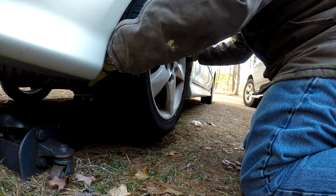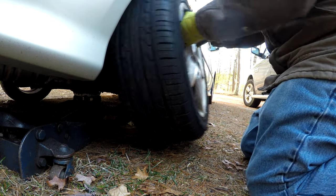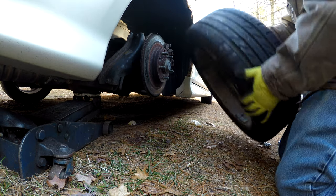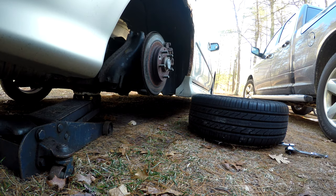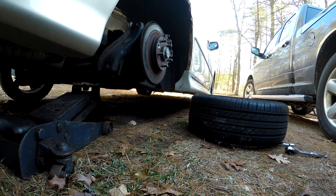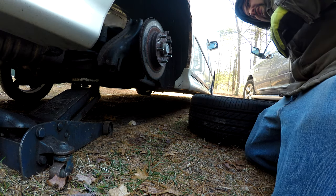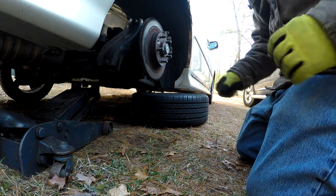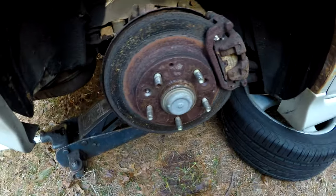Tire off here. And I never seized that last time too, or oiled it up. There we go. Let's jack our car up a little bit more here. I always slide the tire under there for protection. Said in the last video, I think I showed you this wheel.